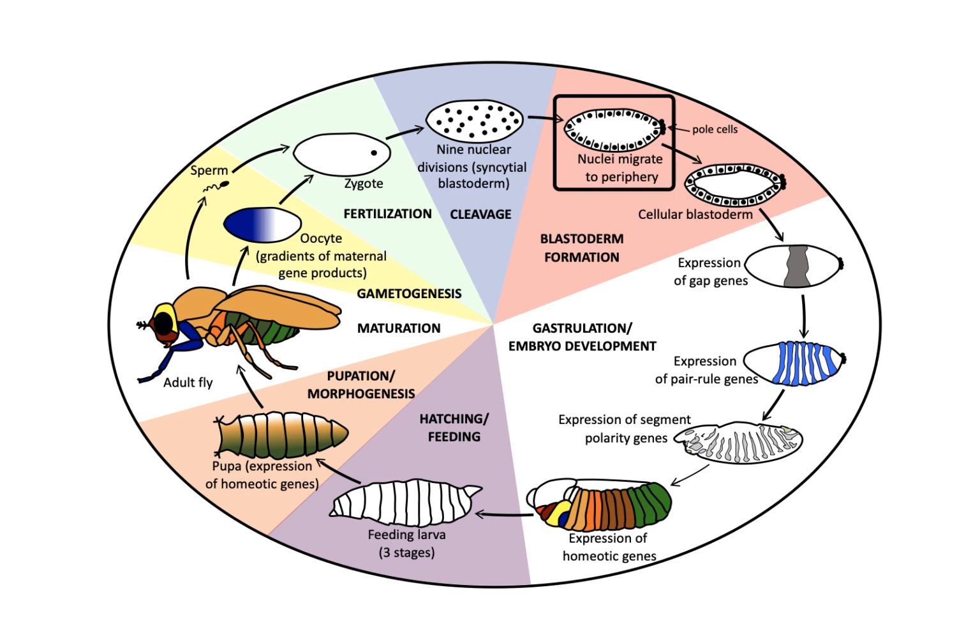And then shortly thereafter, those nuclei migrate to the periphery. Cell membranes form around those. So now you have sort of a hollow ball called the blastoderm. And then you start getting differential expression of genes from one end to the other, sort of defining both of the ends and the middle in different ways, just molecularly.